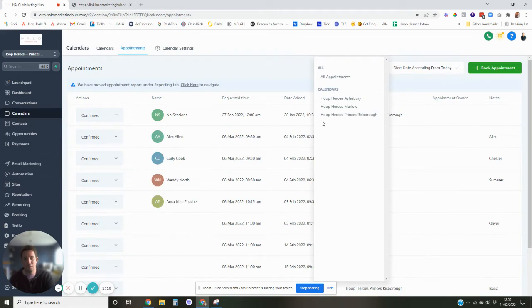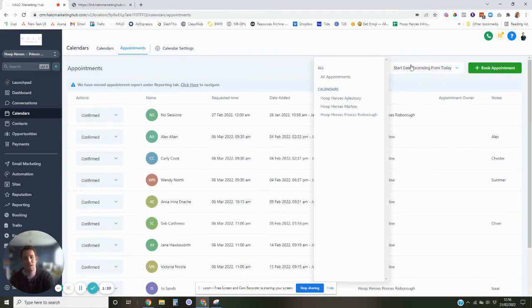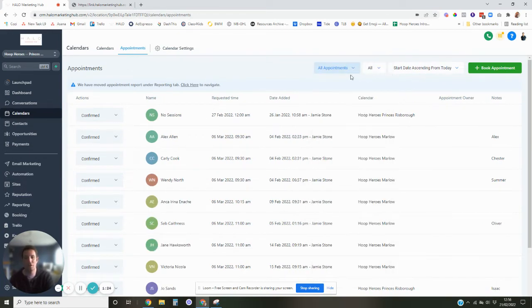You can see them here. And they can have multiple calendars if they want to as well. So you could have one for tours, one for trials, and you can mark off here when they come in, which will again then start automations of maybe moving them through your pipeline to show that they've been into the club, maybe a follow-up message, whatever. So yeah, having your appointment scheduling all in the single system is crucial to having all of this interconnected.